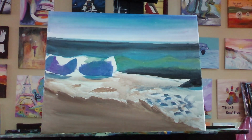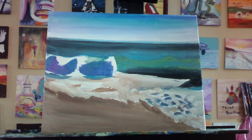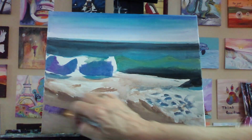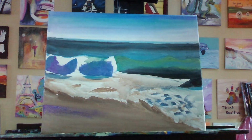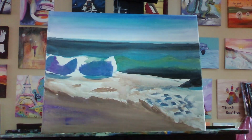Now, we want to come in and put some other coloring down in here in the water area. And we also want to put some shading down in here. So what I'm going to do first, I'm going to pop in some purple just in a few sections here.